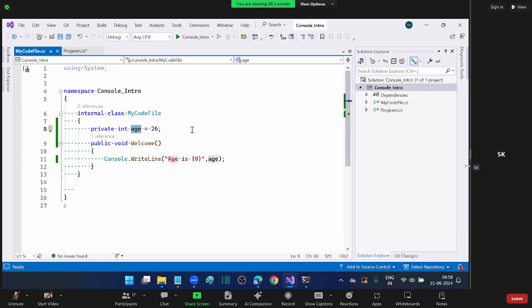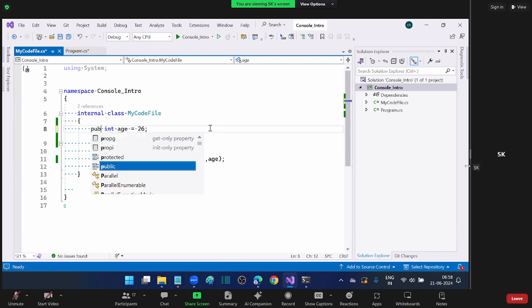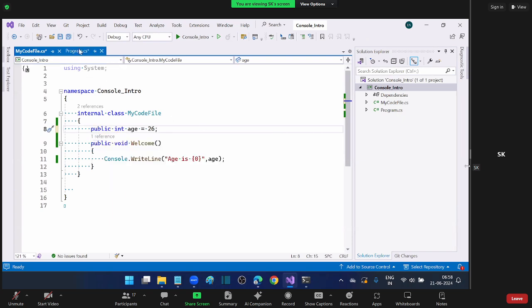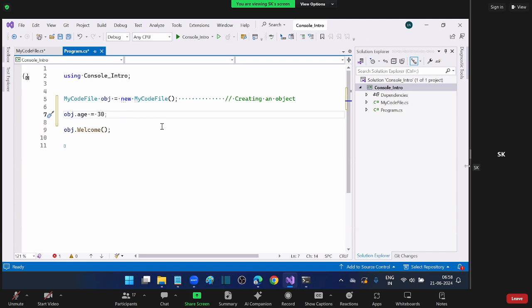Allow it, no problem. It's not just age, it's not a password. Then you have to come here and make it public, so that the moment you make it public, it will say absolutely welcome. You can display it also, you can modify it also. You can display like this, line number 7. You can display like this also. Console.WriteLine, like this, obj.age. So this is for modifying.